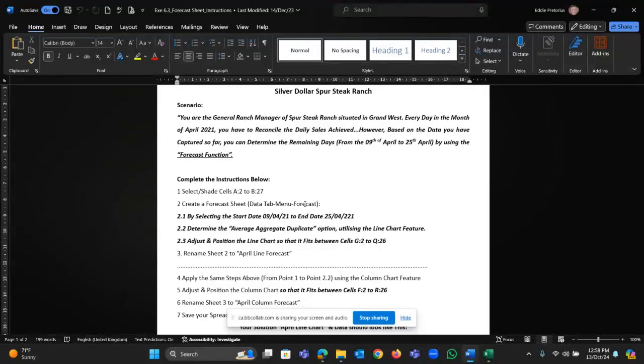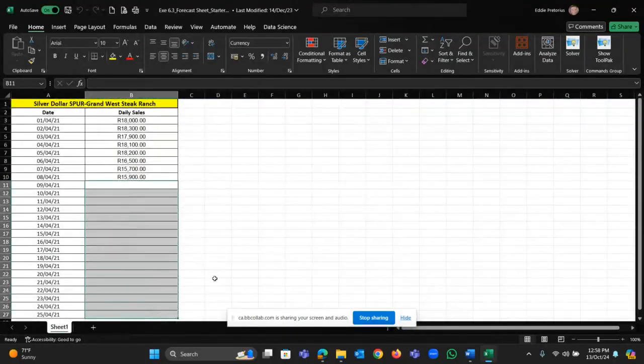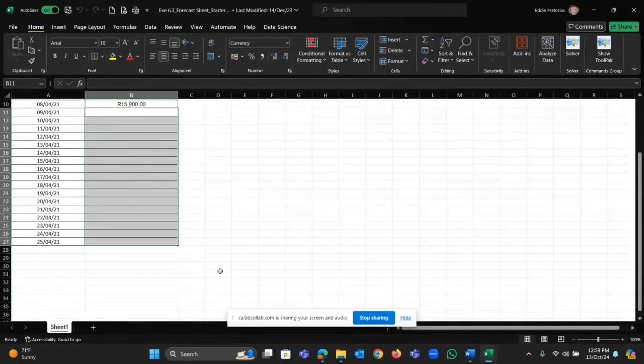So we're going to create a forecast sheet by selecting the start date, by determining the average aggregate, and positioning the chart so that it fits so we can see it. So this is straightforward, people, not difficult, not a train smash, and here we go. So basically, the scenario is we need to determine the rest of the daily sales.